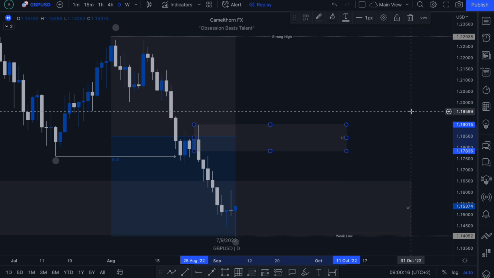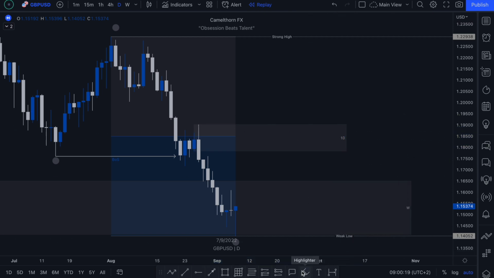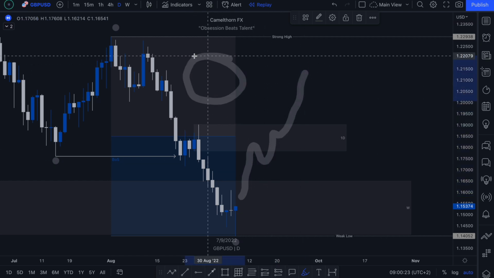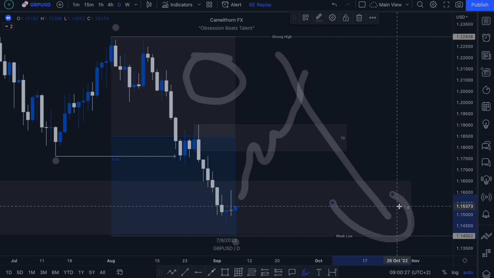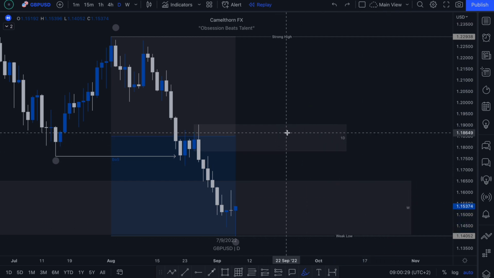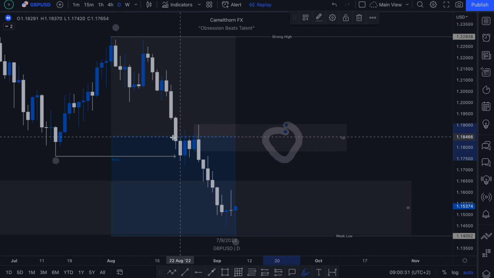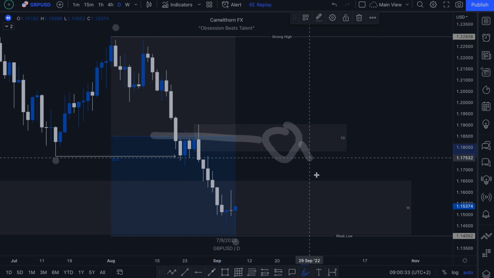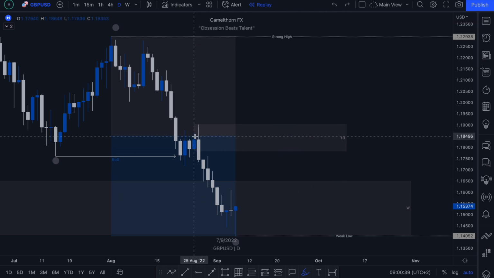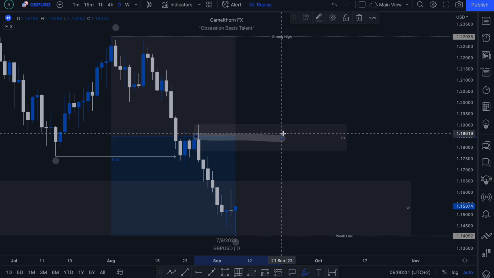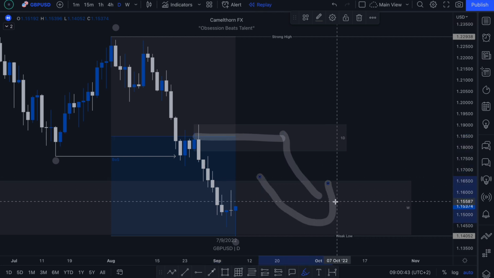Now this supply is significant because it actually sits at the equilibrium. A lot of times when you're trading premium and discounted pricing, you won't always see price action trade deep into your premium pricing before price action pushes down. A lot of times you might just see a mitigation of a supply zone like this that sits at equilibrium before price action rolls over, because all price action is looking to do is grab a slightly better price before that underlying trend continues.